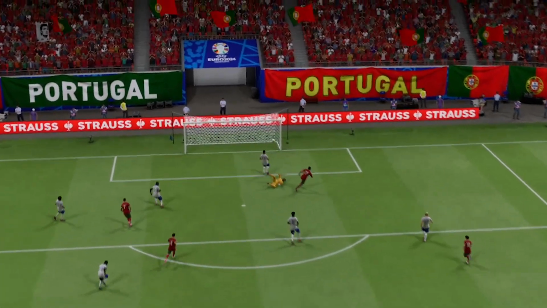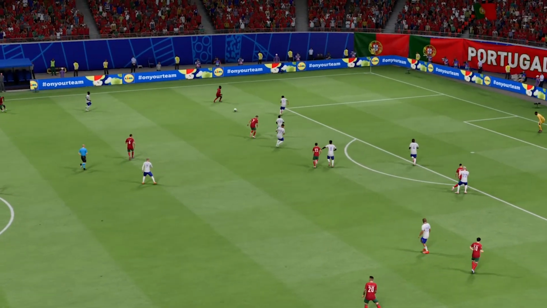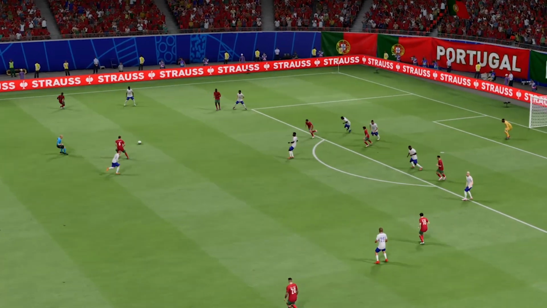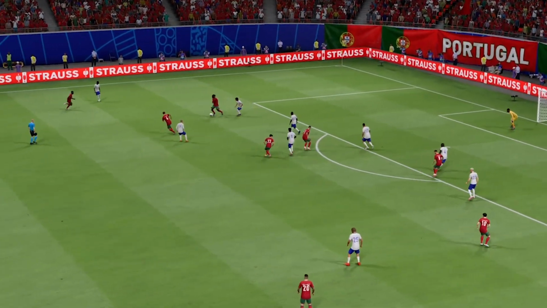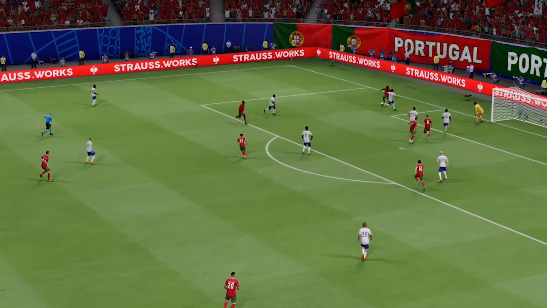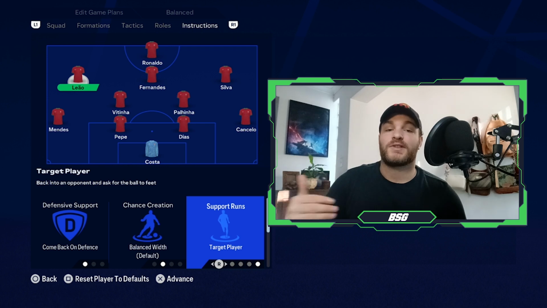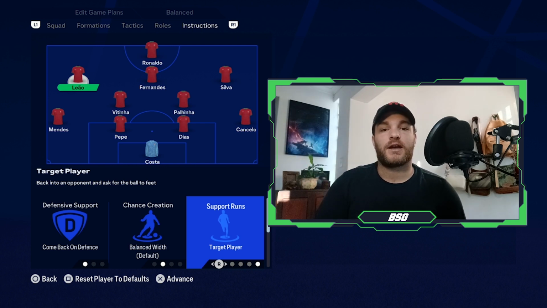Now, essentially, the support runs, I have set this to target player. I have seen quite a lot of Rafael Leao having the ball knocked into him, holding up the play and laying it off to a Mendes or a Vitinha or a Bruno Fernandes or any player that's in and around him at times. He does tend to break in behind, and you can trigger this by using the L1 double tap button, and that will help him make those aggressive runs in behind.